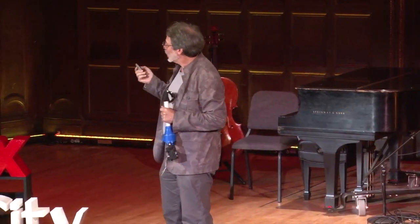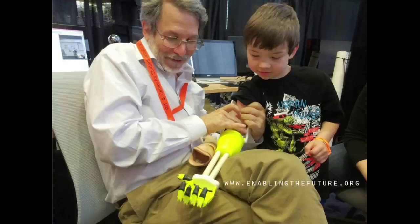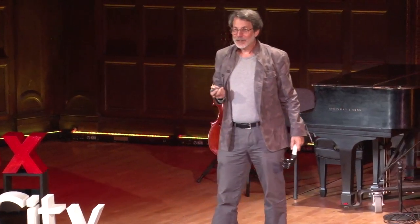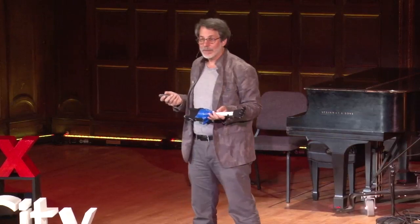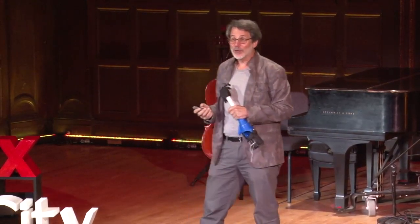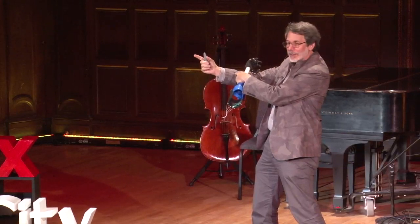Two weeks ago I sat down with young Derek, whose arm ends around here, and while I was carefully explaining to him what we're working on, he took the demo models I had, put them together and said: I want mine to be this long. Also a good idea — why shouldn't he be the kid who can reach to the top of the shelf where other kids can't? The kids love the fact that they look like toys and give them superpowers, but they're not actually toys. There was a piece on Fox News about a month ago in which Jose Delgado demonstrated his $42,000 prosthetic arm — he could press a button to open and close his fingers — but he said he liked ours better, and ours costs about $20 in materials and is given to him for free.